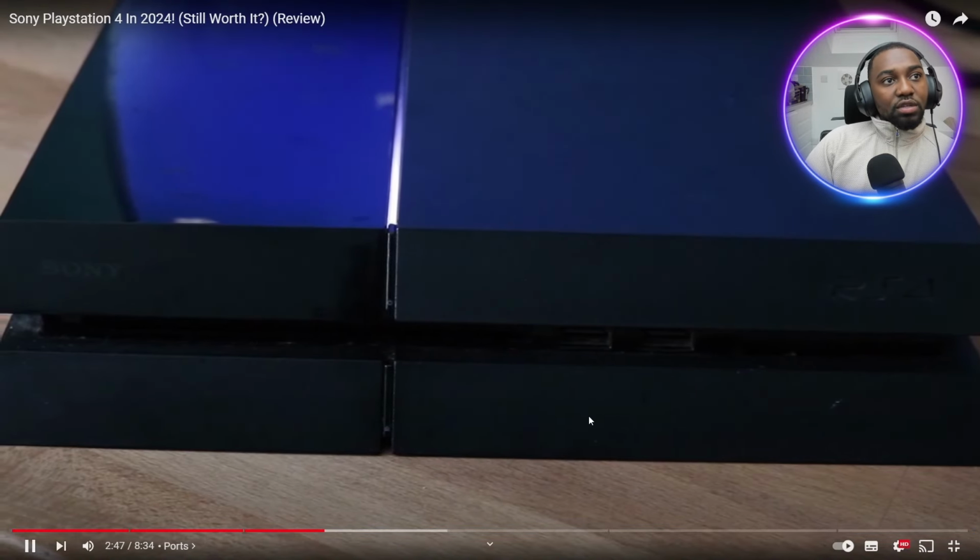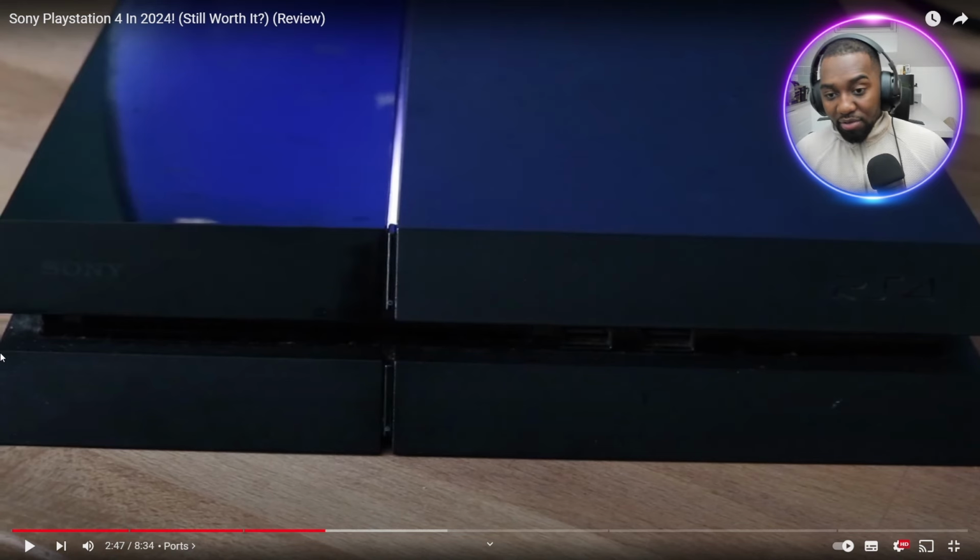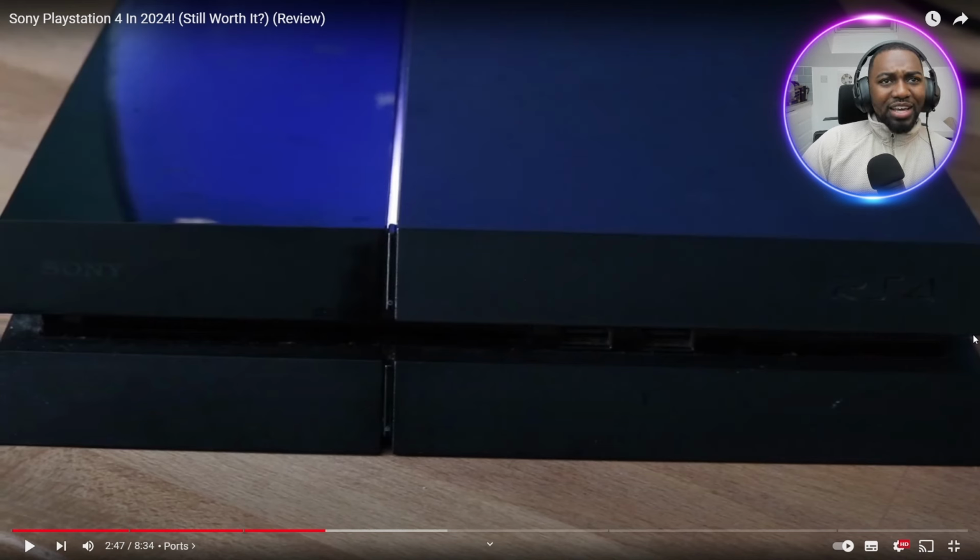Now, the controller. Looking at this, I never had the PS4, by the way. Confession time. I had a few friends who had PlayStation 4s that I would go around to their places to play, but this must be annoying to clean. I know it's a design element, and I think these are buttons to press and eject, but trying to clean underneath this must be a nightmare. So it's a good design, but that must make it annoying to clean in these nooks and tight areas.